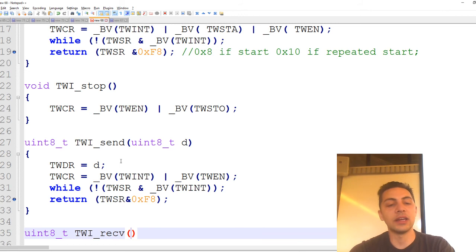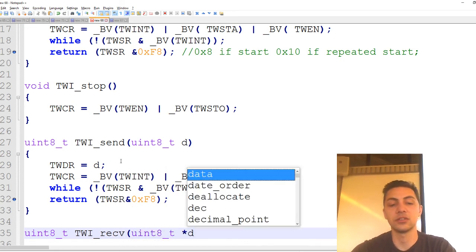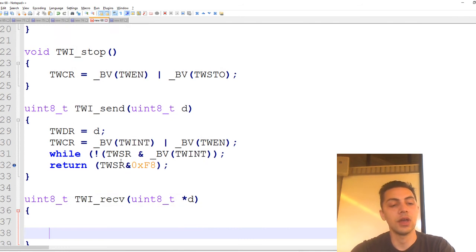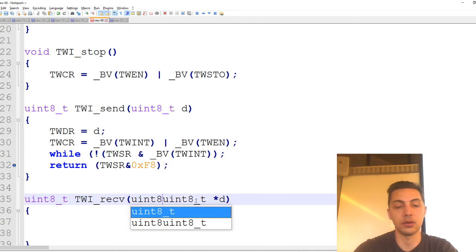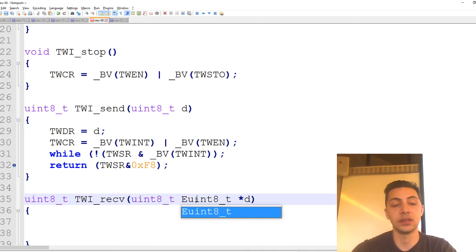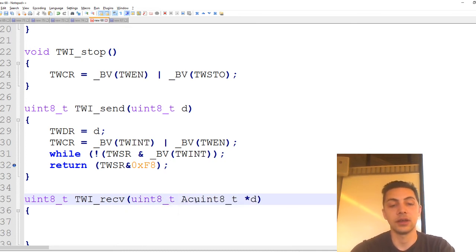And now, instead of giving the data that I'm going to send, I'll take a pointer, uint8_t *d, and I'm also going to say uint8_t ack.